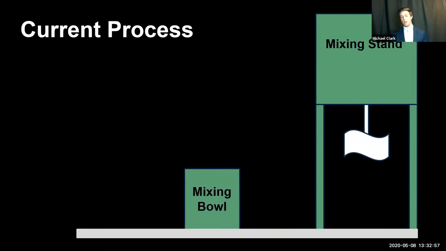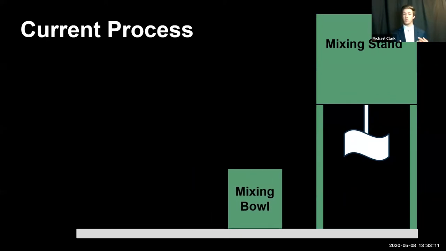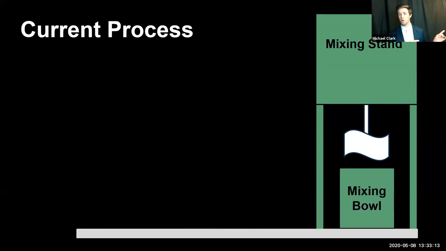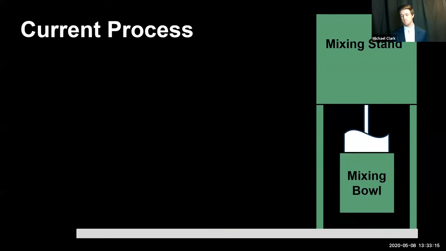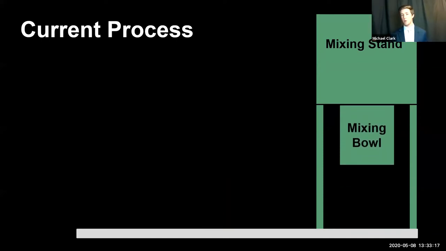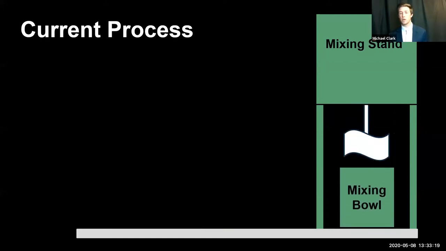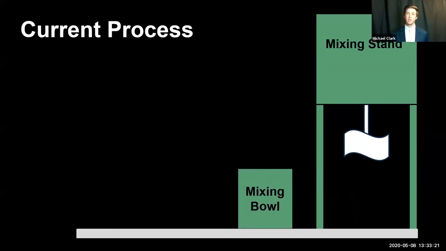Then the workers get a screen and have to sift a certain particulate down to a certain particulate size and then add that sifted particles into the mixing bowl, at which point they push the mixing bowl back under the mixer, leave the mixing building, and go back to that safe bunker and then engage the mixing process. Once this is done, they will then lower the mixing bowl, go into the building, pull it out by hand again, and then it's done.